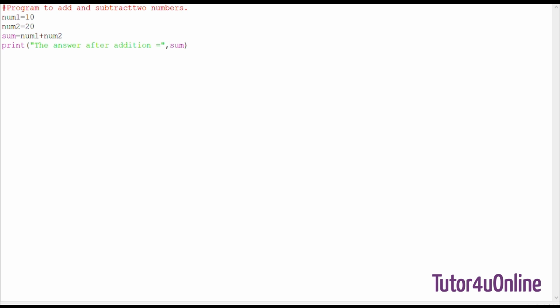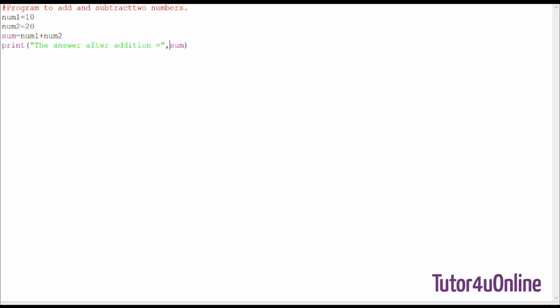So here sum is a variable, num1 is a variable and num2 is a variable. Num1 is directly given the value 10 and num2 is directly given the value 20. Sum is equal to num1 plus num2. So the numbers are added and the answer is stored in the variable sum.